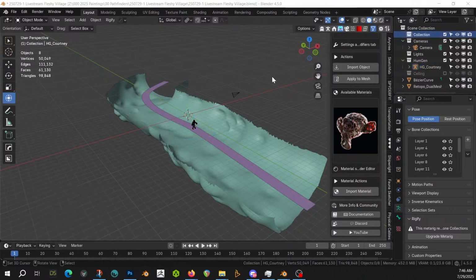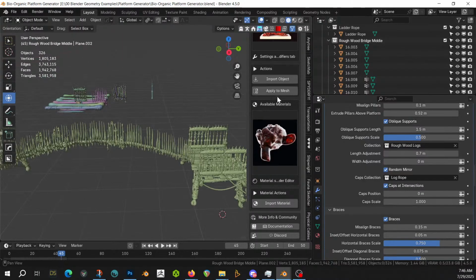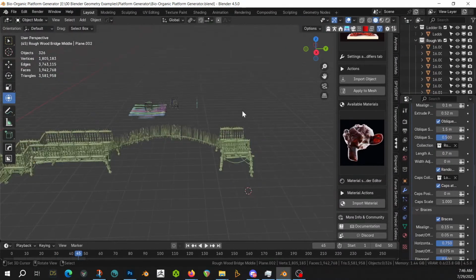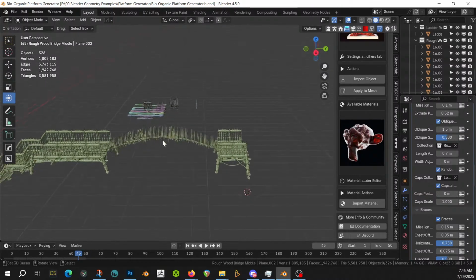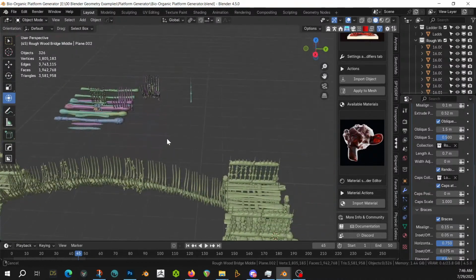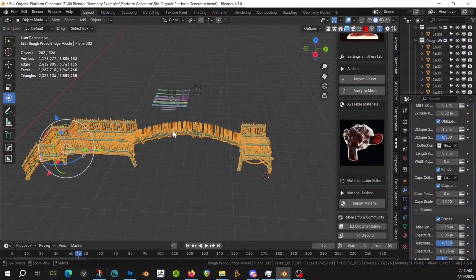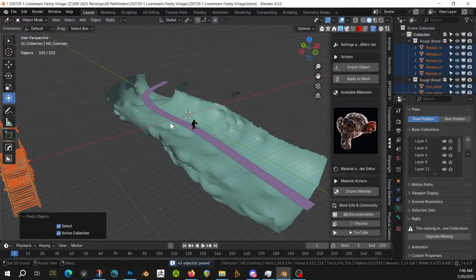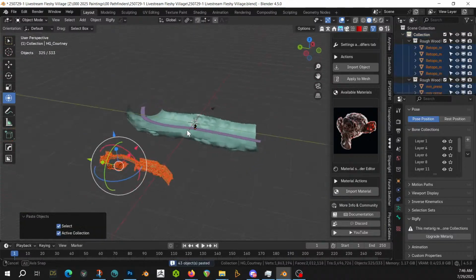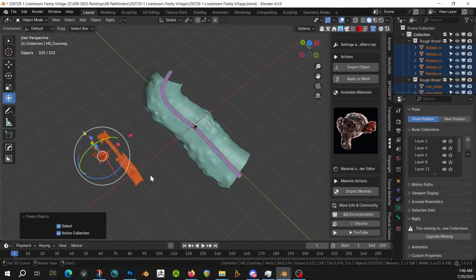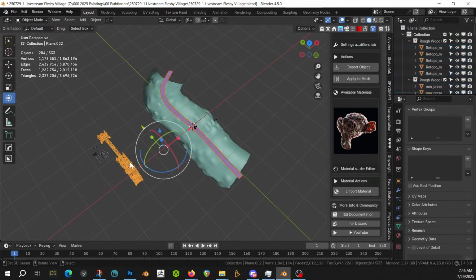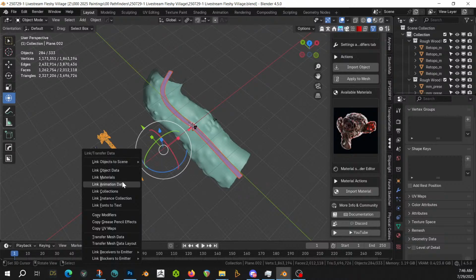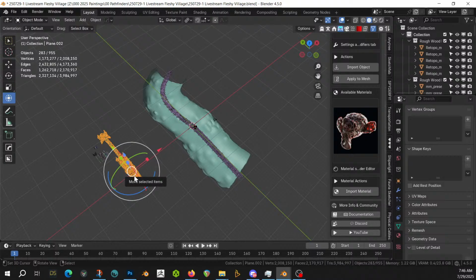So, yesterday we were working on this. I did a bit more to it after you guys left. I got the bridge working. I added some goop to things, but it's in good shape now. So let's grab it and bring it across over to here. And that brings all of our parts, everything we need. So then we can say this to this, link, materials, copy modifiers. We can get rid of this one.